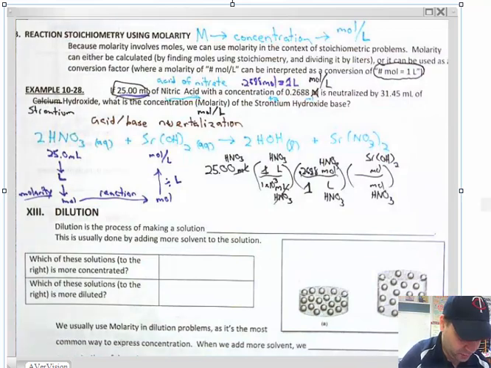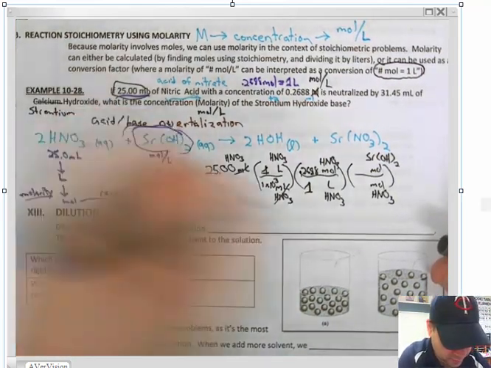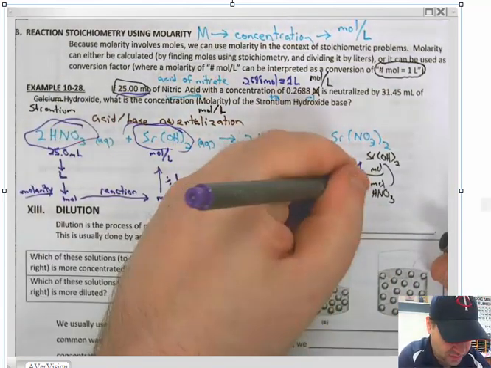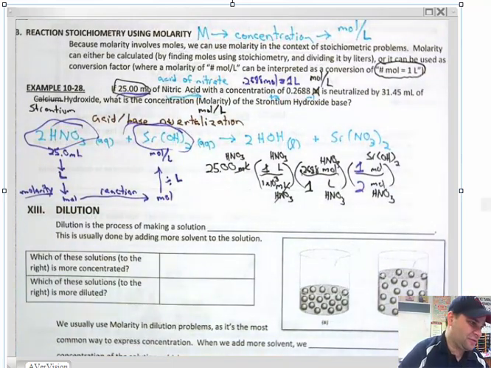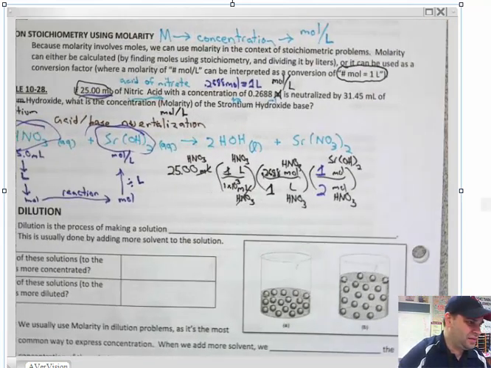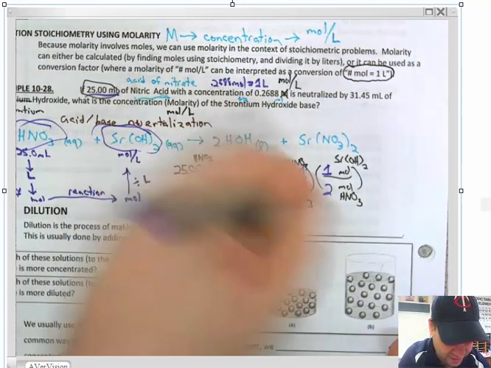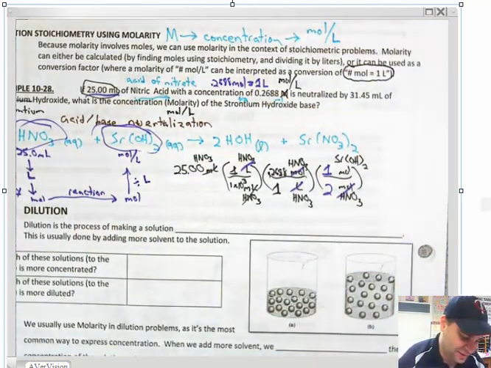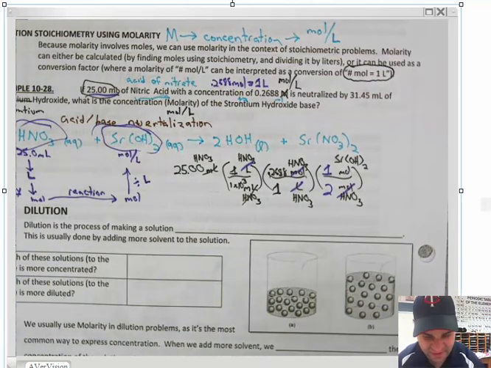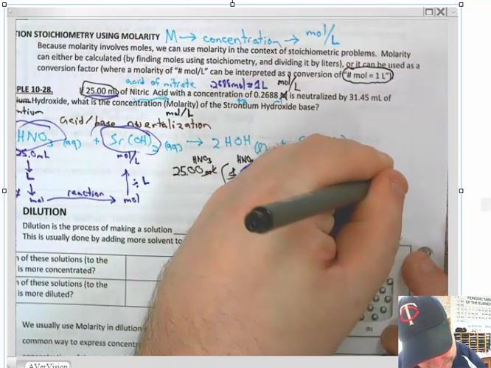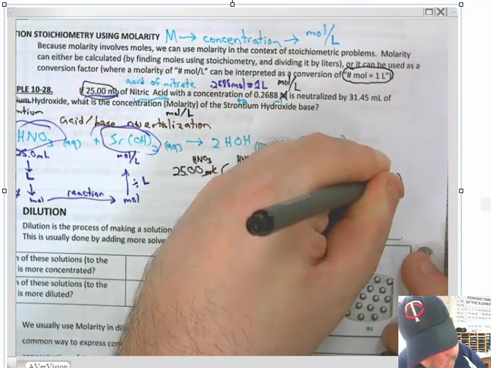Then we do my famous wham wham wham whams. 1 mole of strontium hydroxide, 2 moles of HNO3. So our goal is to get to moles per liter, so we have to divide by the liters. Okay? So we want the liters on the bottom. And this canceled, and this canceled, and that canceled, and that canceled, right? So now we have to get our liters on the bottom here. To do that, I put a scribble in here, like this.